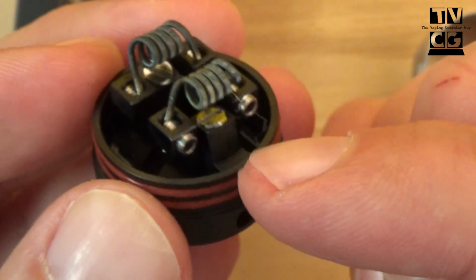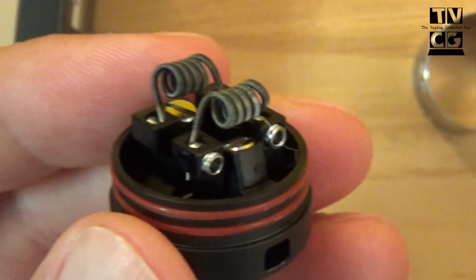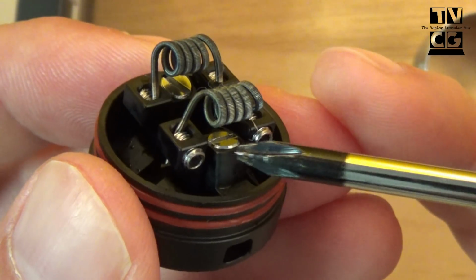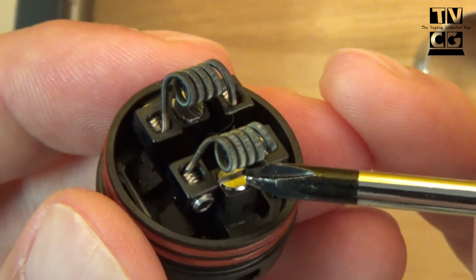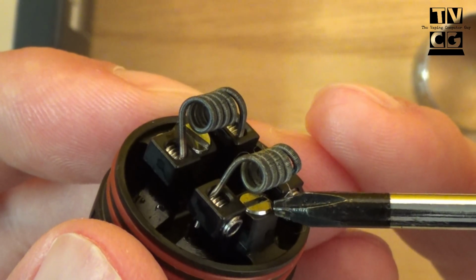You also have bottom airflow in here. All right, you do have airflow here and here on both sides. That airflow will go through this tube and come up directly under your coil. Now, you can see in there's a screw. I have the screw in there which completely seals that off.